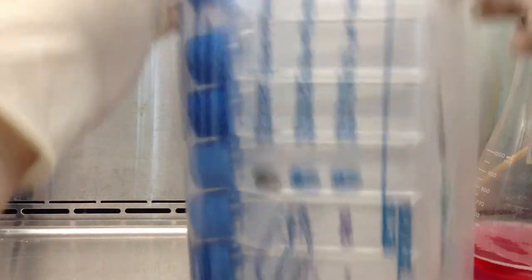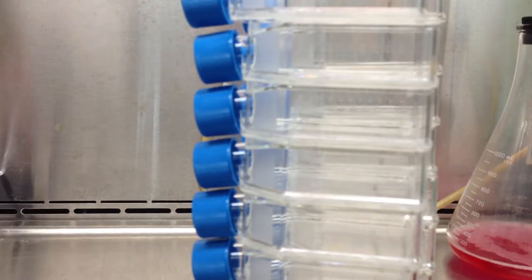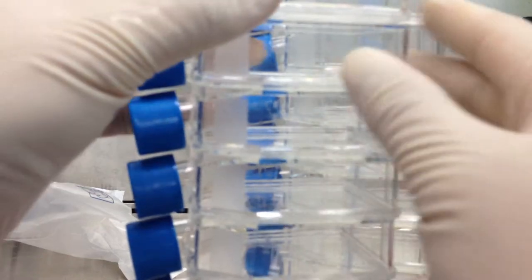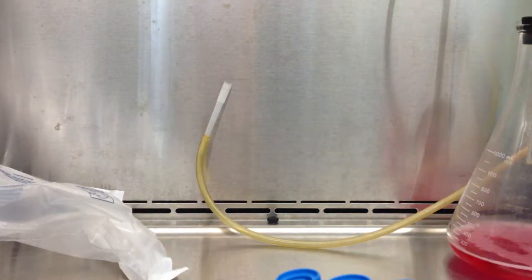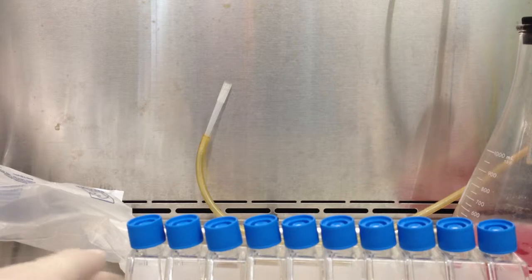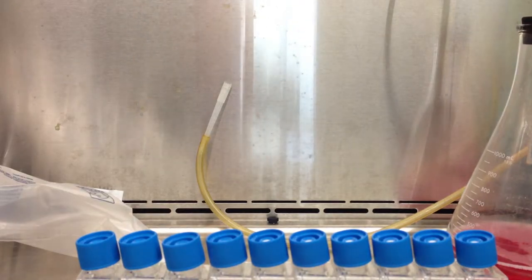Notice, I don't centrifuge to get rid of trypsin. Trypsin is naturally deactivated by the media, the bovine serum. And because I use so little trypsin in such a small concentration, the amount of media that I introduce deactivates the trypsin. Also, in this case, normally I split 1 to 20, but in this, I will be splitting 1 to 30, so I don't have enough flasks here.